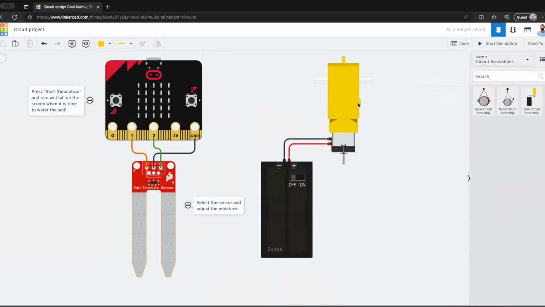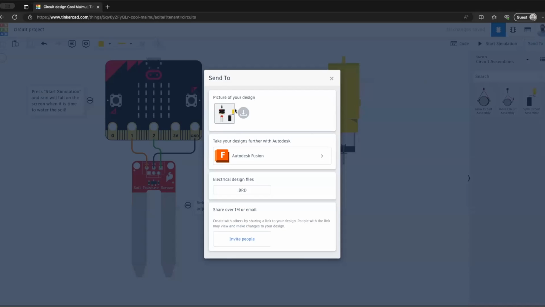You can just drag these right out into your workspace. And also while I'm here, I'm going to show you what if you wanted to share this, right? How could your students submit this and share? Well, if you made an activity, they could design and put this in the activity for the class, as I mentioned. You can also press the send to button like so, and you can grab a screenshot really easily. You can send this to Fusion if you wanted to, and this would actually help you if you wanted to make a PCB using Fusion's electronics feature.